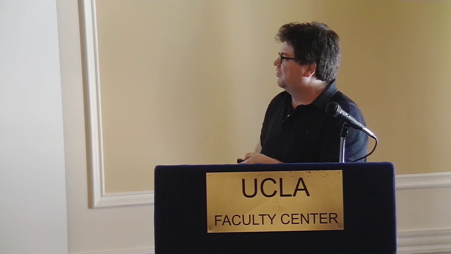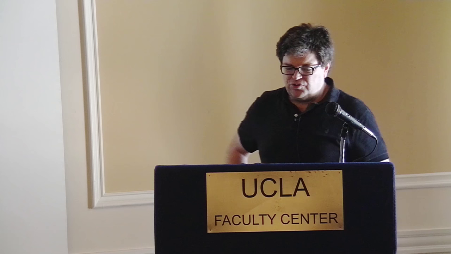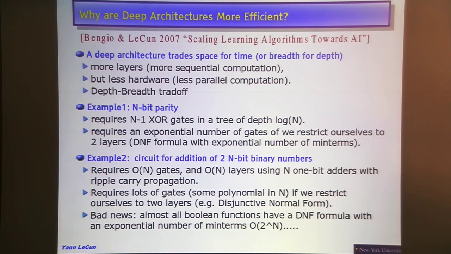So why would it be better to have multiple layers, which is symbolized by this chain of linear and nonlinear operations that are successively applied to the input to produce the output? There are a bunch of hand-wavy arguments about this that are supported by theoretical results. Unfortunately, the theoretical results don't totally apply to the situation we're interested in, but they are a hint of what goes on. For example, if you count how many Boolean functions can be implemented with only two layers, okay?